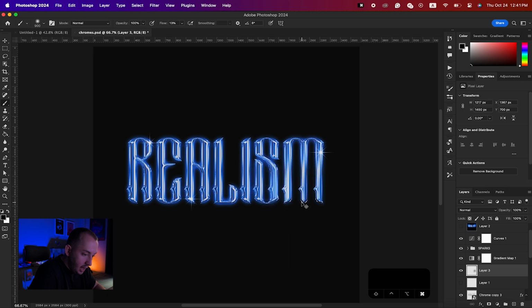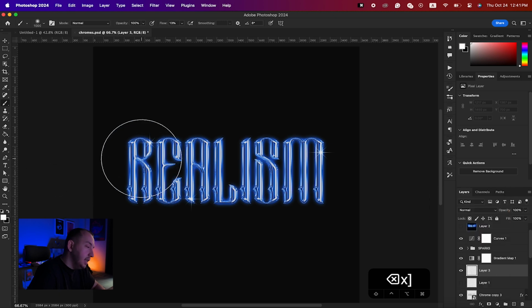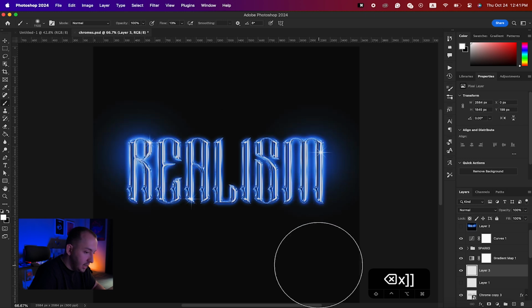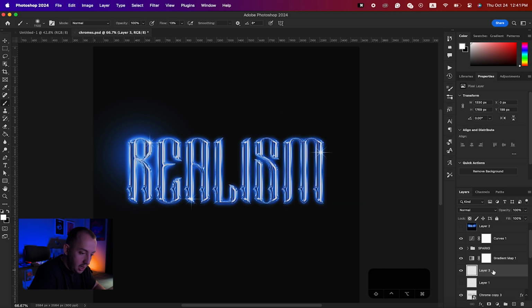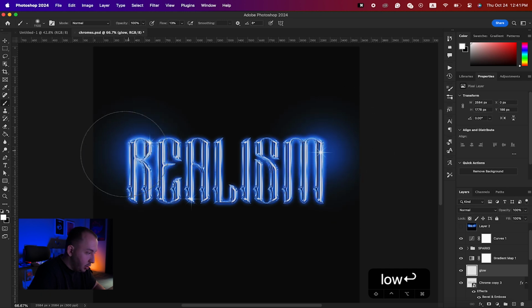But I don't want that. I want to add a layer and change my color to white, and I want to add a little bit of a glow to the sides of it. So I just click once here and once here, and that's it. So this is what I did here. I'm just going to name it glow. As you can see, this is my layer. I just added a little bit of a glow with a brush and a color of white to the layer.